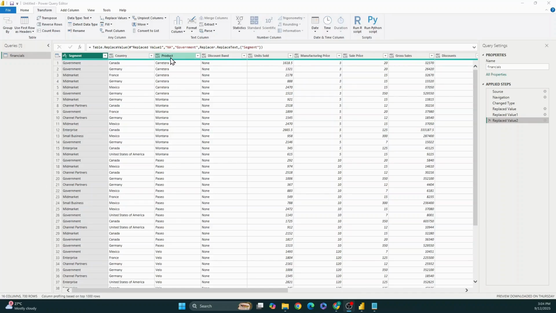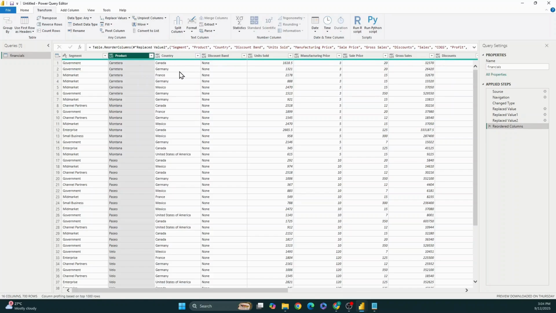One more option that we have here is move. If you see here, I have selected a column, product. If you go to the move option and select left, this product will come to the left of this. Click left, country will move to the right, product has moved to the left.